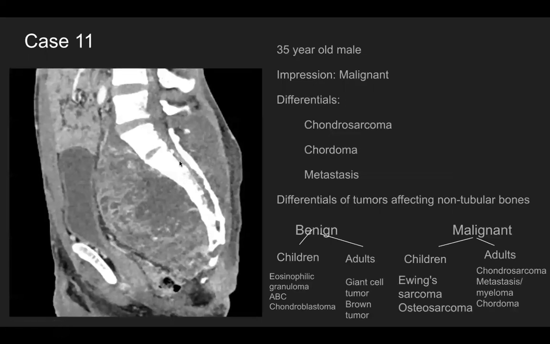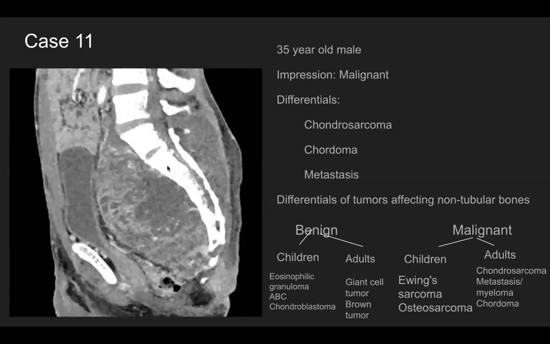So, it is a clear-cut malignant tumor, and the differentials include chondrosarcoma, or the tumor which is known for involving the sacrum, which is a chordoma, or it could be metastasis. But metastasis is unlikely to produce such a large extraosseous soft tissue component. So metastasis is lower on the list. Most probably chondrosarcoma, because it has this striated enhancement which is typical of chondrosarcoma, or it could be a chordoma also.